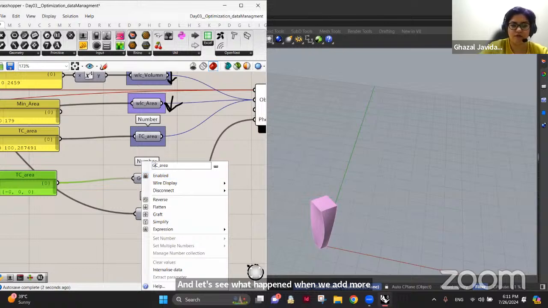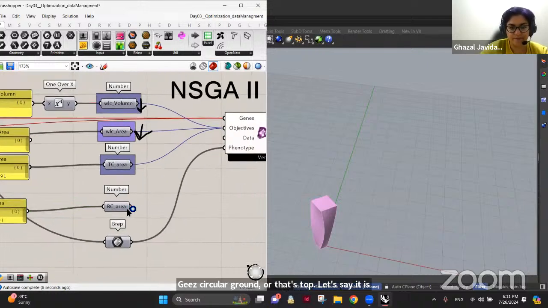This is the bottom circle area, and I input that to the objective.